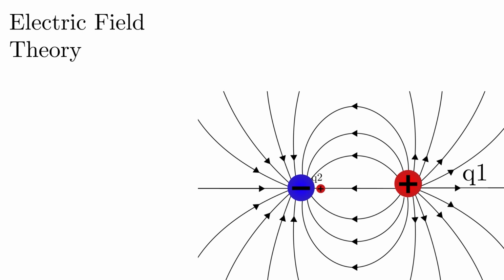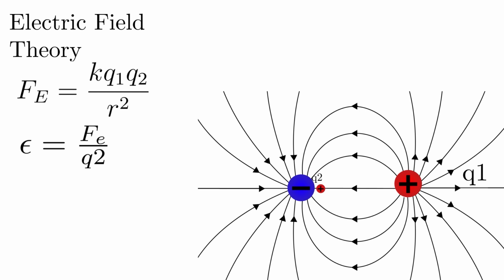Okay, so the problem here now is that the magnitude of the electric field actually depends on Q2, which we don't want. We want an absolute way of describing Q1 without relying on another charge. So if we go back to Coulomb's law, we see that we don't want to have Q2 in our formula. So what we could actually do is just divide out Q2. So we get this formula right here.